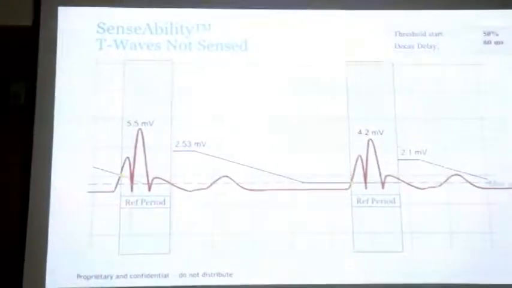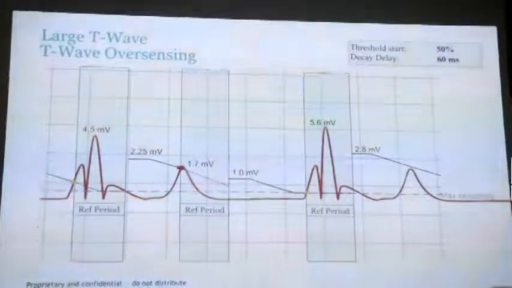I'll show you some nice cases where the balance between making a T-wave disappear but seeing VF gets a little bit interesting, and we'll see how that presents. So we have all these numbers here. We don't need to worry too much about these numbers. Here we've got no T-wave oversensing. Clearly, we've walked already through this, the refractory period and so on.